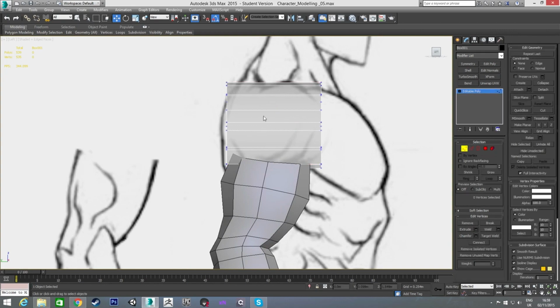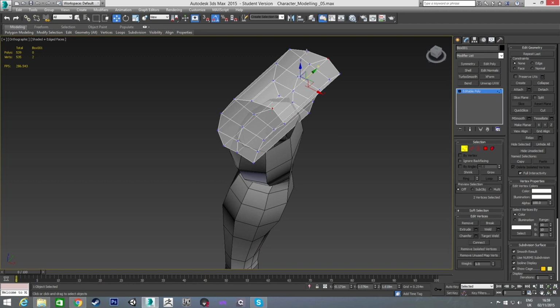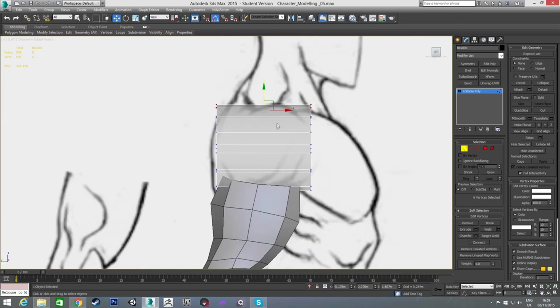So all I'm going to do is start to move these vertexes in. So this area here is going to be the narrowest kind of point, because it's the top of the shoulder. So I'm just going to grab all those top edges for now, and I'm just going to scale them on the X till I get something like this. And I'm going to just start scaling all these in, actually, just kind of to get a rough shape of what I'm looking for. So them ones are fine. These ones need to come in a bit. And then these ones need to come in.